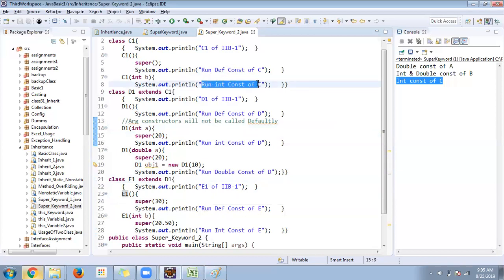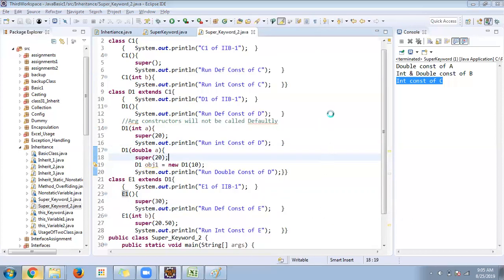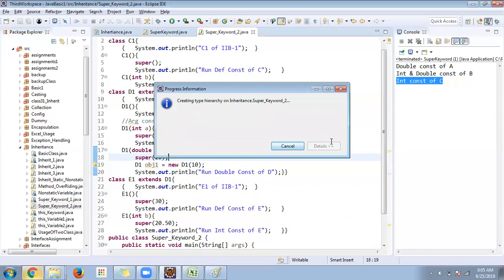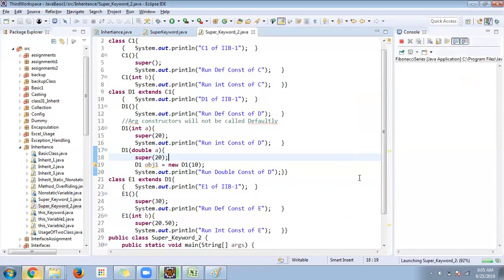So my output will be run integer constructor of C first. Then control comes to the place wherever we called: run integer constructor of D. Then finally comes here: run default constructor of E.